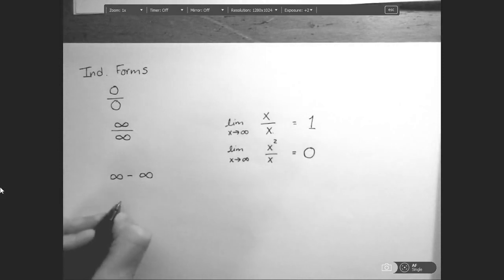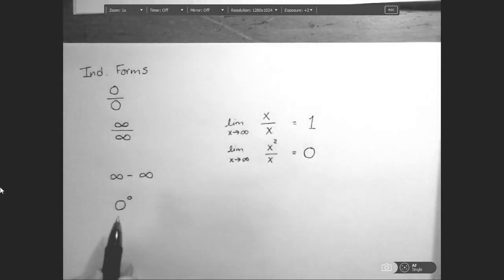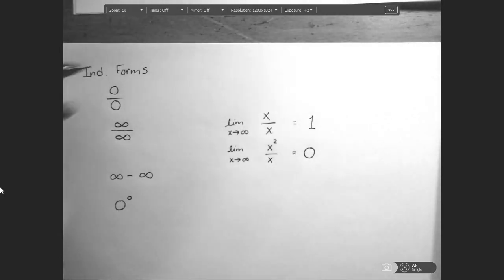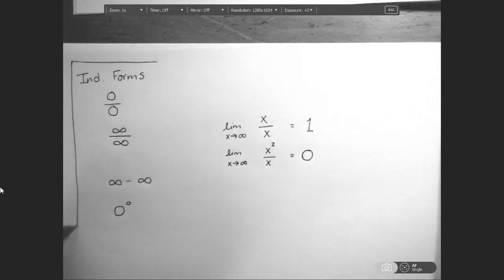And finally, the weirdest one probably is 0 to the 0 power. In some ways you might say, aha, well, 0 times itself any number of times is always 0, so I would expect this result to be 0. But on the other hand, we also know that anything raised to the 0 power is 1, and really, depending upon the tug and pull between these two values, we see that an infinite number of results can happen from this. So these are all examples of indeterminate forms.